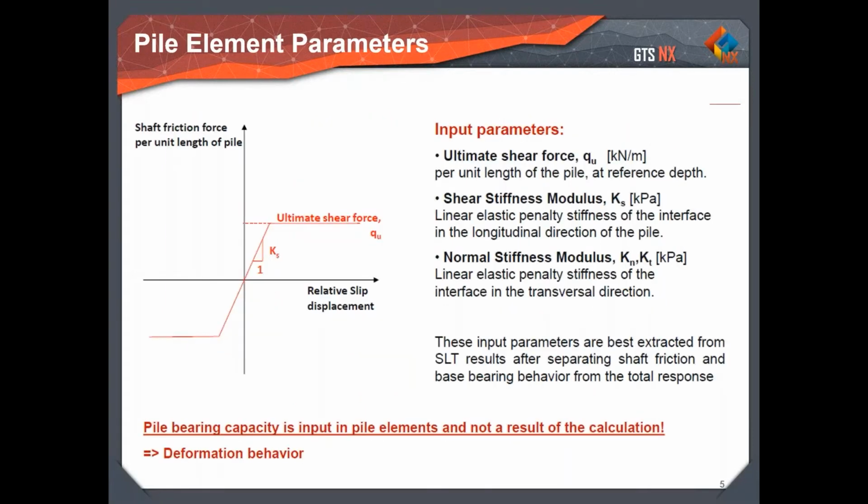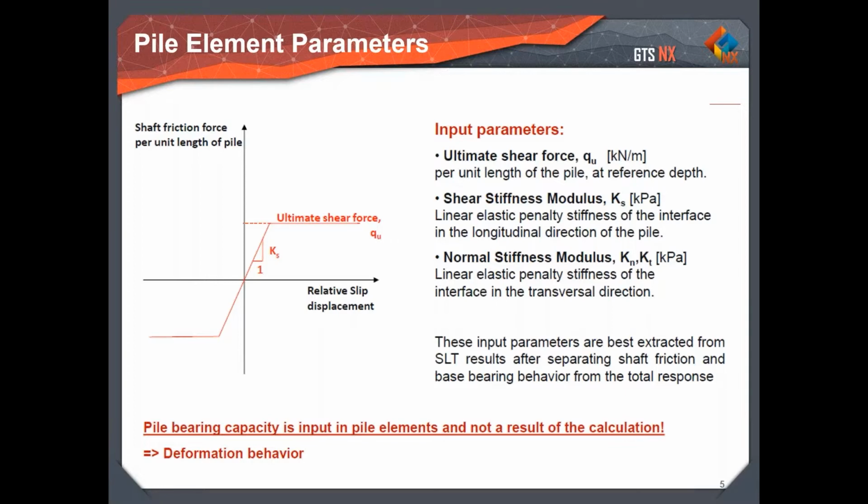Next. So in terms of input parameters, the interfaces between the embedded pile or beam and the soil are characterized by a few parameters. In principle, you have a set of springs at the shear between the beam and the soil. These springs are two in the lateral direction, Kn and Kt, and one along the pile axis, which is Ks.